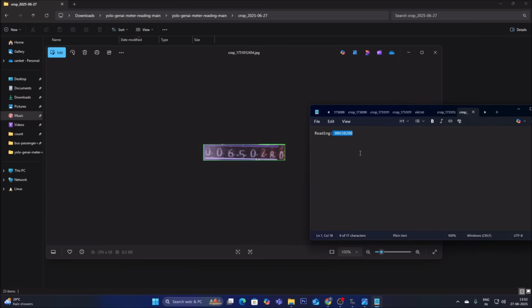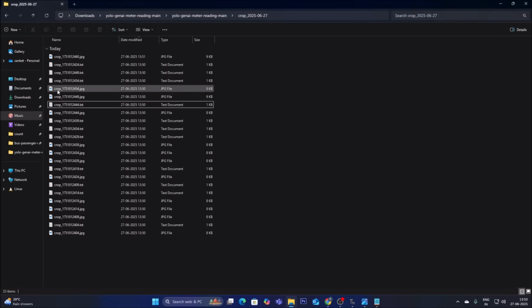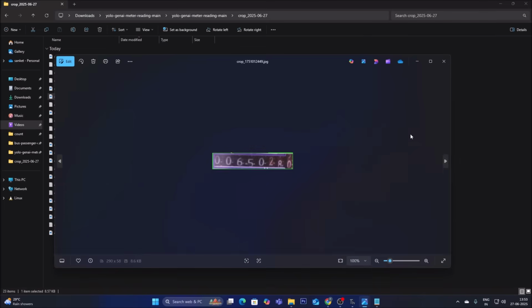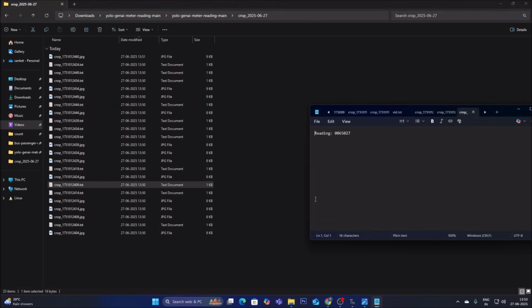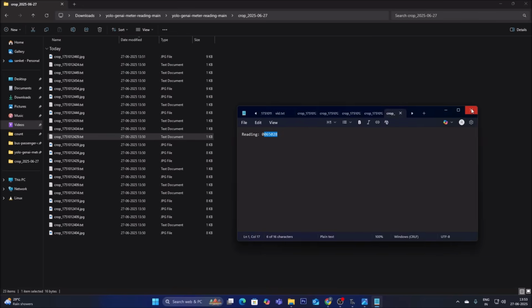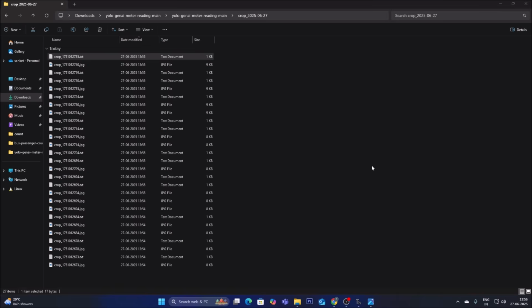As I mentioned, friends, with the help of Gen AI and the YOLO object detection model, I have mentioned the model, you can detect the analog meter and create your own agent which reads the text. Also we are saving all the data along with the image and its text file. Here it is, as you can see, the text file. So image and text file. Again there is a text file. Simple. So this is how, friends, you can use the Google Gen AI vision agent along with YOLO to create this kind of project.